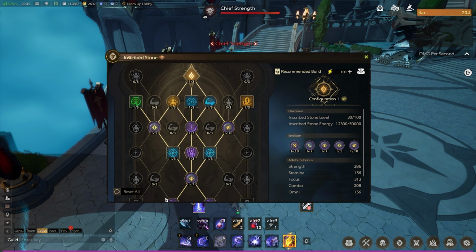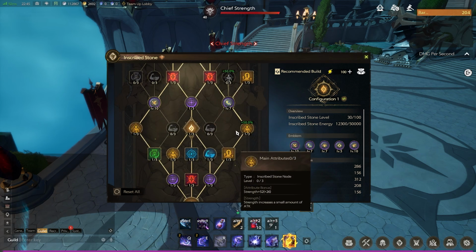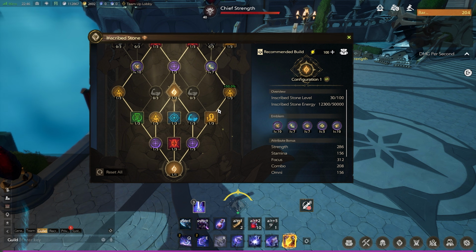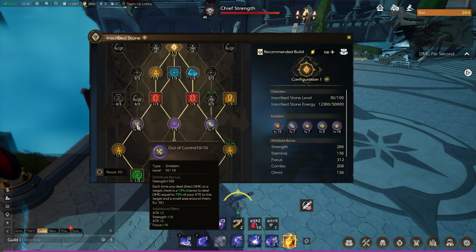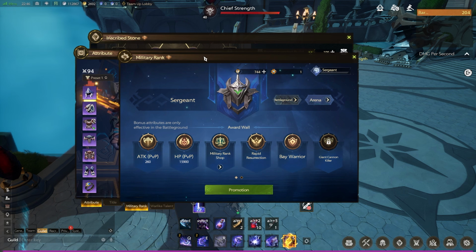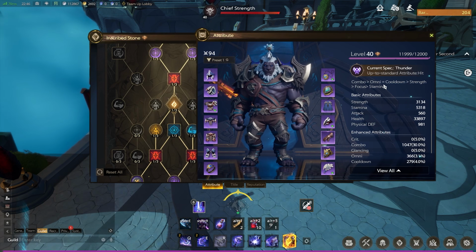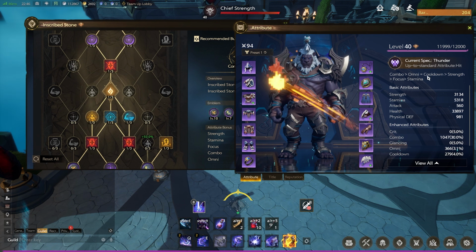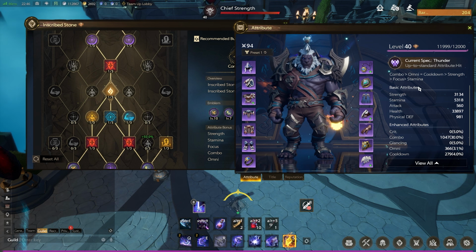Let's go over Inscribed Stone. So this is what I've been running. Again, very similar to Warrior. And what I recommend for any new player getting into this game is to prioritize getting your cores, your gem slots, and then your main attribute bonus stat. So for my character, combo is going to be damage. Cooldown's also one of the better ones you could get for the other type of stats.